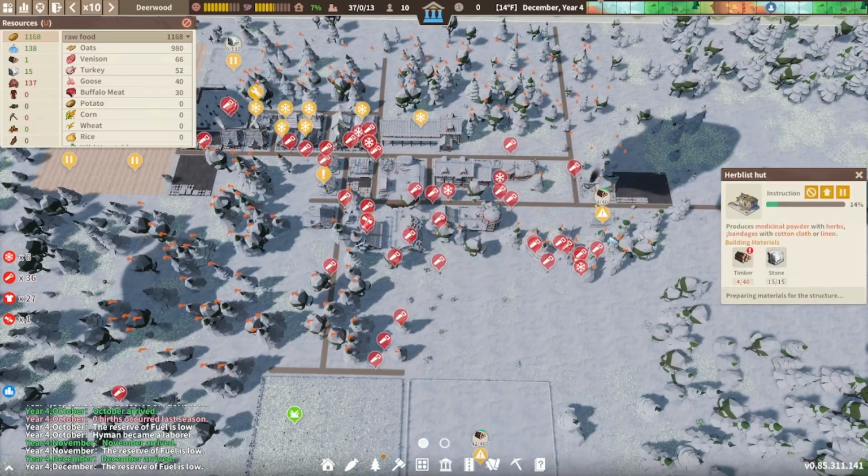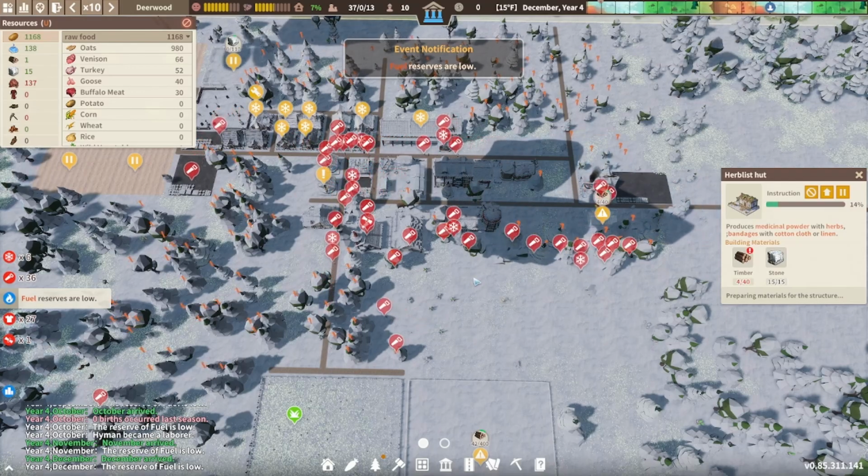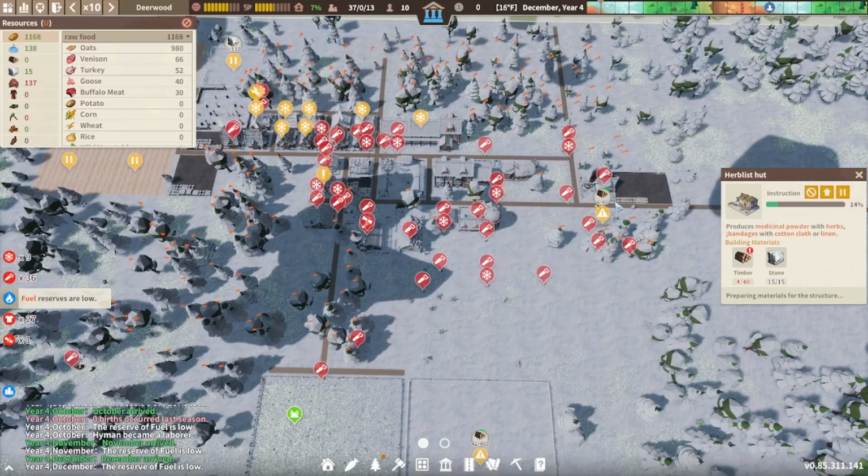And I'm curious to see what the herbalist hut is like. This is going to be a new building for us. So we'll go ahead and gather up this timber and we'll check it out shortly.